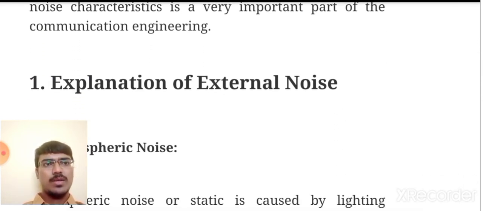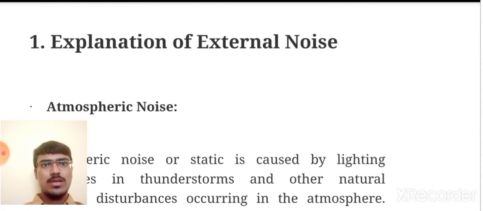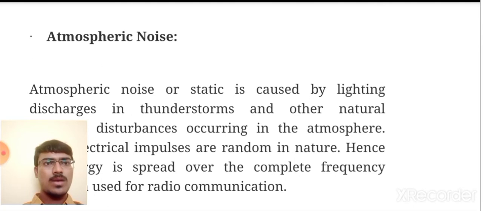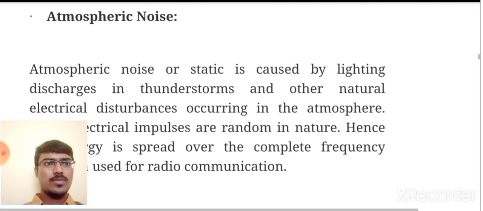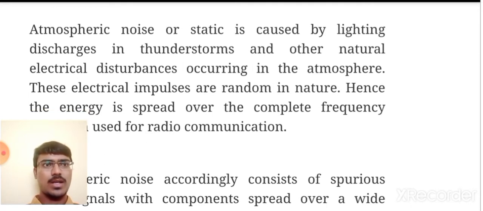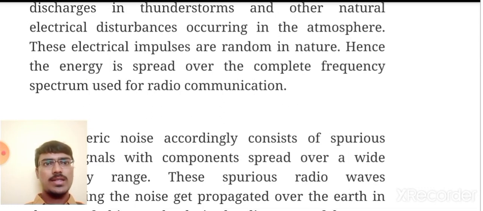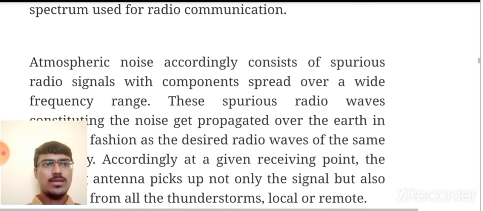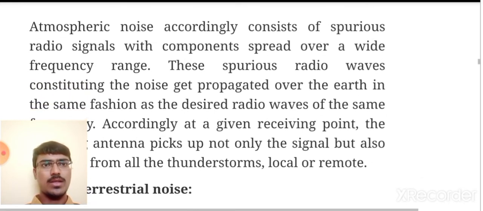First of all, let me explain about the external noise. The atmospheric noise or static noise is caused by lightning discharges in thunderstorms and other natural electrical disturbances occurring in the atmosphere. These electrical impulses are random in nature. Hence, the energy is spread over the complete frequency spectrum used for radio communications. Atmospheric noise accordingly consists of spurious random signals with components spread over a wide frequency range.